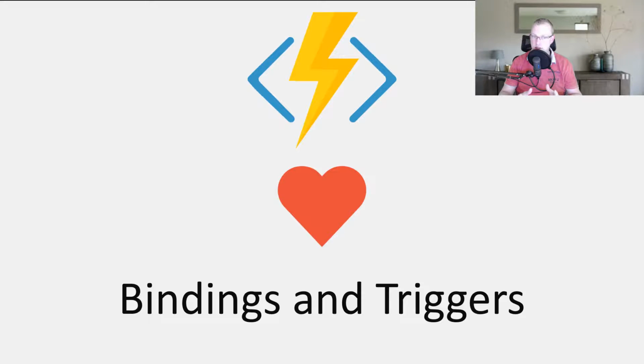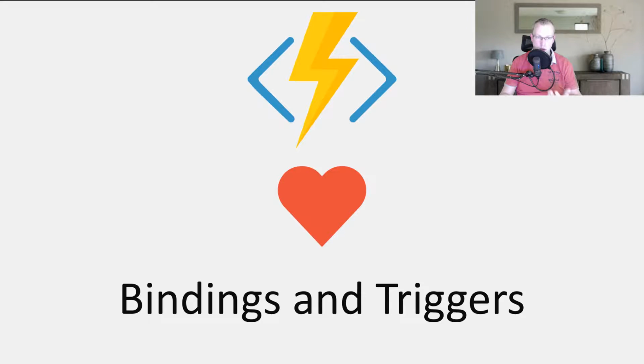But sometimes that's not enough. You might also want to create a message inside some Slack channel whenever something is happening inside your Azure environment, or Teams maybe. So for this you need to create your own custom bindings. And creating custom bindings isn't very hard. You just have to know a couple of things and know how Azure Functions, or at least the Azure Functions runtime, is working underneath the covers.